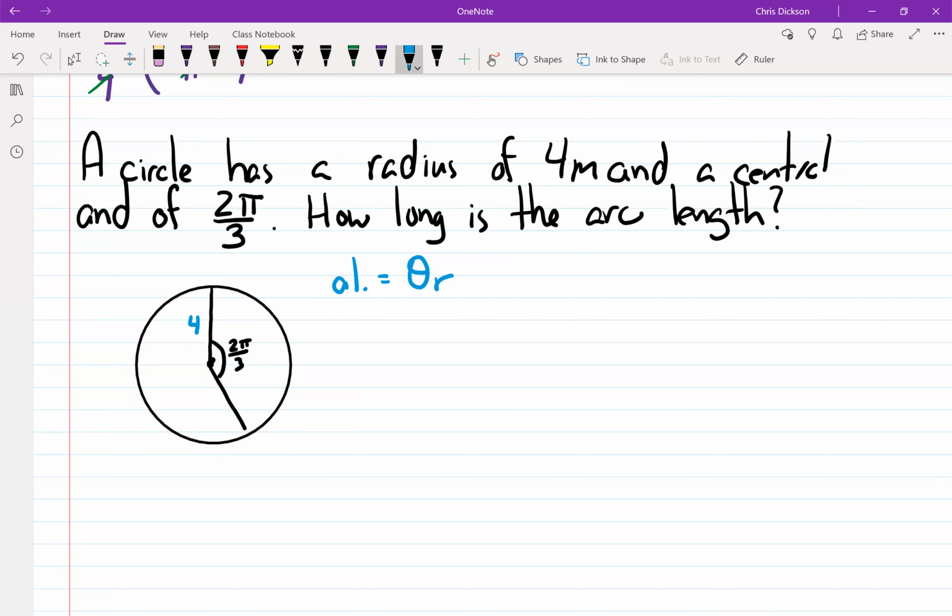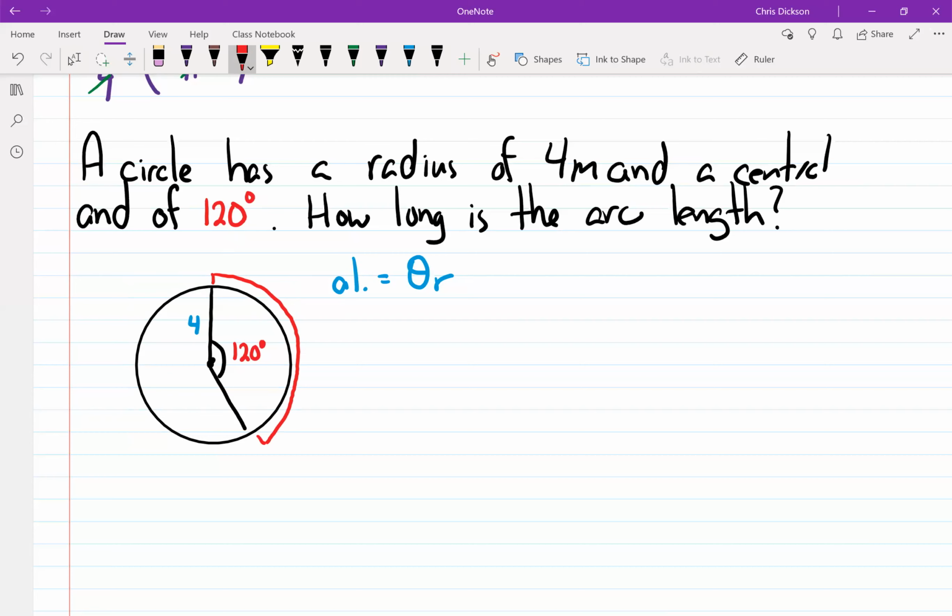Oh, I'm sorry. I'm going to change this question on you guys. Let's change one here because we basically did a question just like this. So why don't we say the central angle is 120 degrees? Okay, and I'm going to erase this. So let's go back to the drawing board here. That angle is 120 degrees, and the question is, how long is the arc length that's subtending this? So how far is it from here to here?